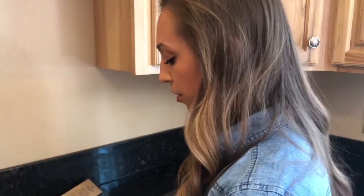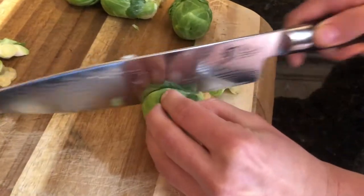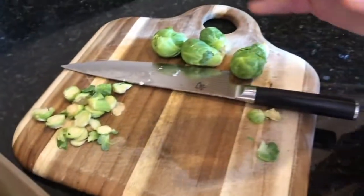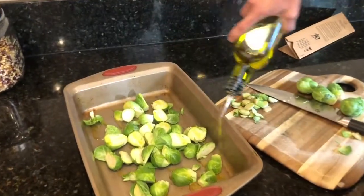Okay, so the first step is preheating your oven to 375 and getting your vegetables ready. So I have today Brussels sprouts, and you're gonna do about a pound, give or take. You're gonna wanna cut off a little bit of the end and then cut it in half, and then just throw them on a baking sheet. And then after that, you'll drizzle it in a little bit of olive oil, mix it up, and add some salt and pepper to taste.